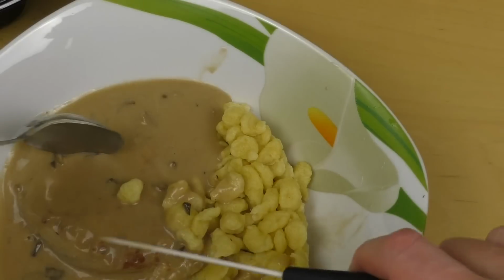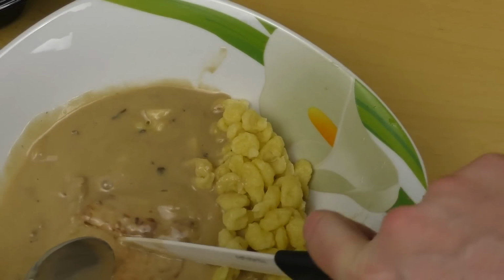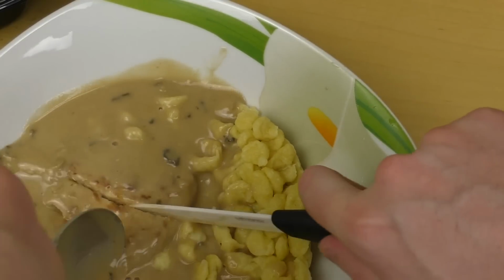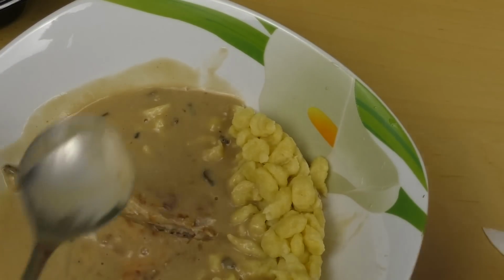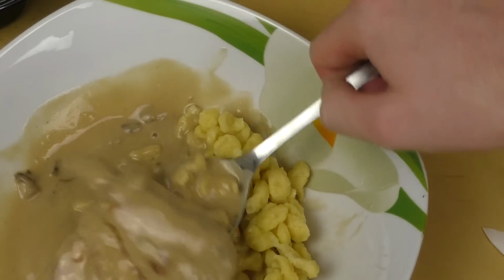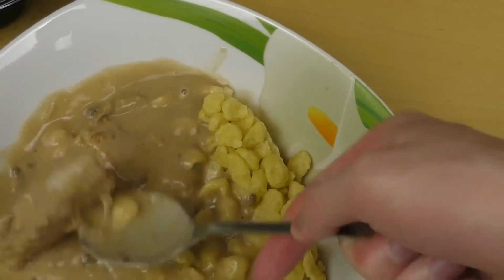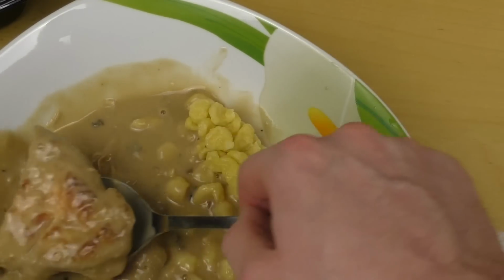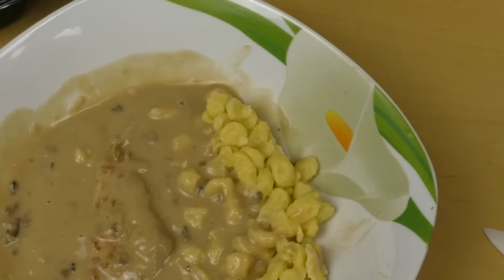Let's cut the chicken. It's like chicken breast, so it's filet. Chicken filet, basically. Even though I always cut stuff, I'm kind of careful right now. It's ceramic on ceramic. This cut was useless, wasn't it? It's already in the gravy again. I've got no fork. And it's a nice piece of meat, I think. I will get it out and have it. Here we go, and our finger food, let's not care. Okay, let's eat it like this.